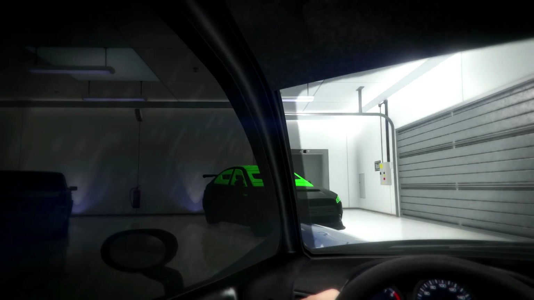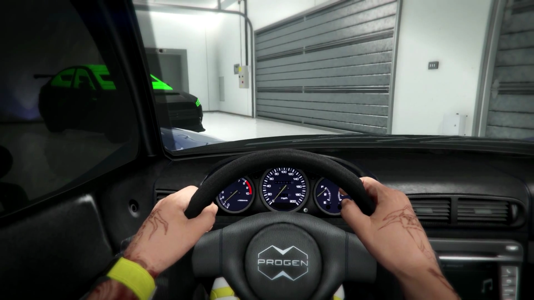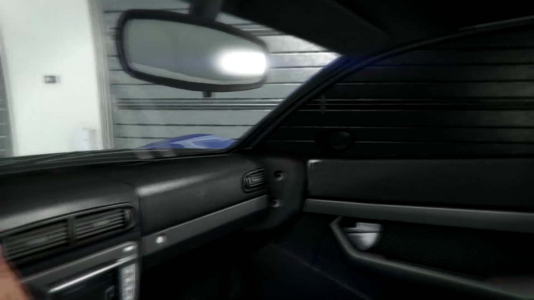I love the carbon fiber in the back. And that's pretty much all I like about the interior on this car, other than the steering wheel and how the logo's there and all that, and it looks really nice. So that's this car, the T20. Very nice. Not the best, but very nice.